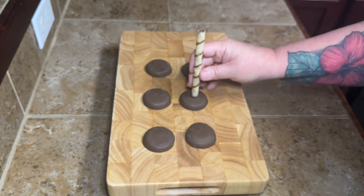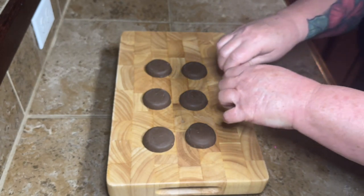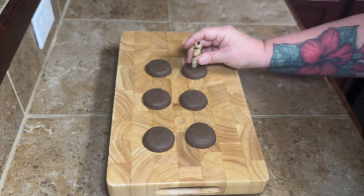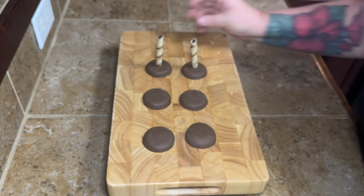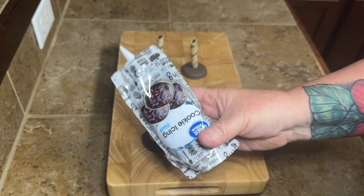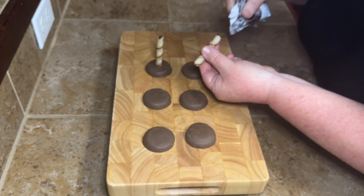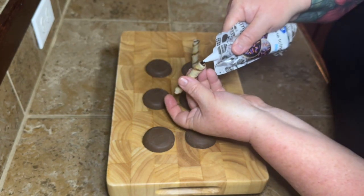But when I set it up there, I thought the proportions did not look good as tall as this cookie was. So I broke them in half. And then when I set it back on there, I thought that looks way more proportionate than the full, really tall cookie. Plus, I wasn't real sure if the tall one would hold together as well. So I sat them up there just to sit them up there. But I'm going to go ahead and take a little bit of this icing, and I'm going to put it on the bottom of these cookies just to use as kind of a glue to hold my cookie to my cookie. Y'all see what I'm doing, you know what I'm saying.